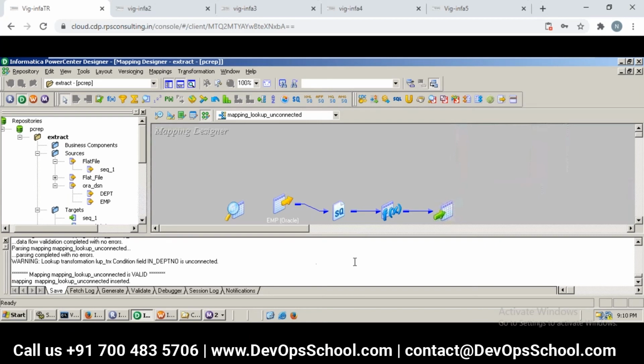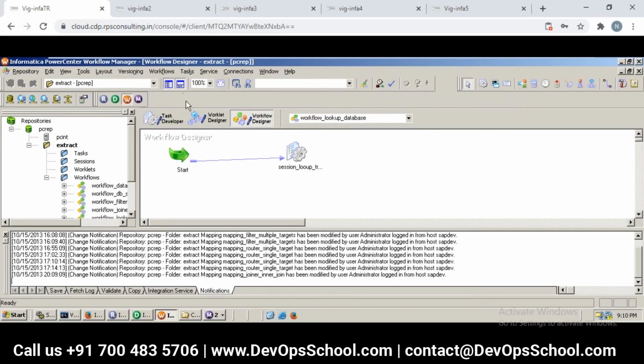Now it is saved, right? So the mapping is valid. Now let's move on to the workflow manager to create the session for it.